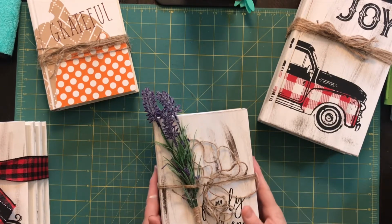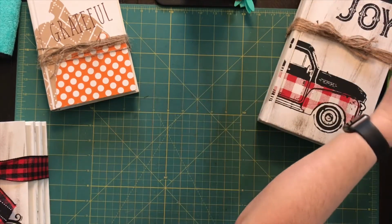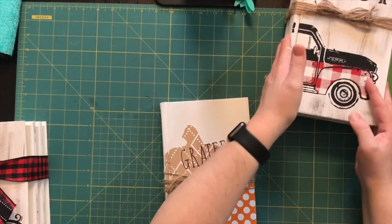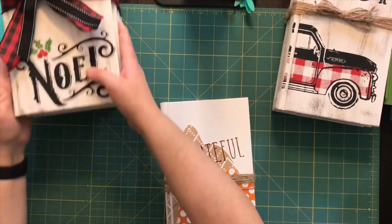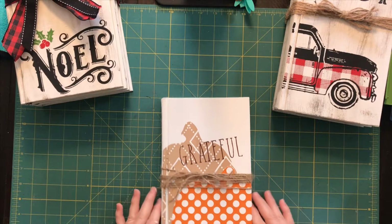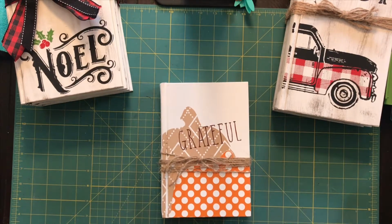So anyways, that's just a few little ideas of what you can do with such a simple little project, but it can be made really, really cute and to whatever degree of decor or accessories you want to put on it.